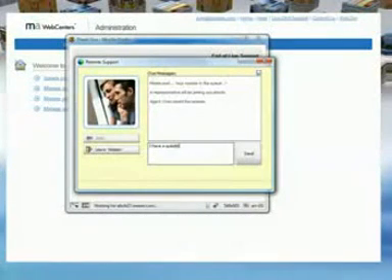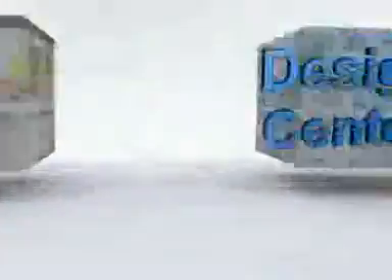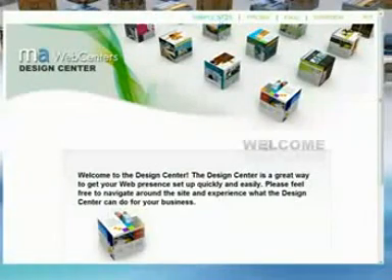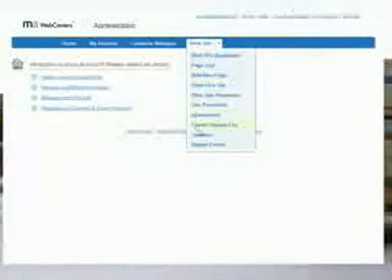We can establish a direct connection between a representative's computer and your own computer, and show you how to perform each step in a process on your computer screen. No matter how you choose to contact us, we'll be by your side online and in real time to guide you through any changes you'd like to make to your site. And if you decide that you want a professional hand in the customization of your site, we've got a team of web experts available in our Design Center. Choose from a variety of design packages available, and they'll work with you to create a site that matches your vision. The Design Center can be accessed from your website admin section at any time, so you'll always have the option of using their services.